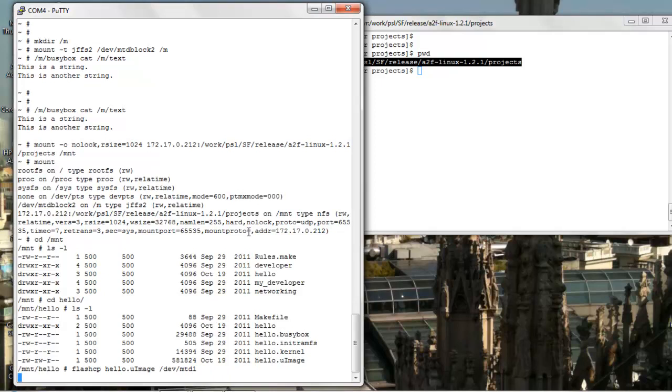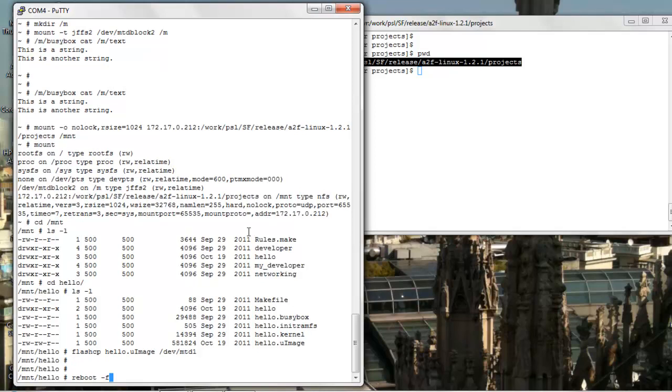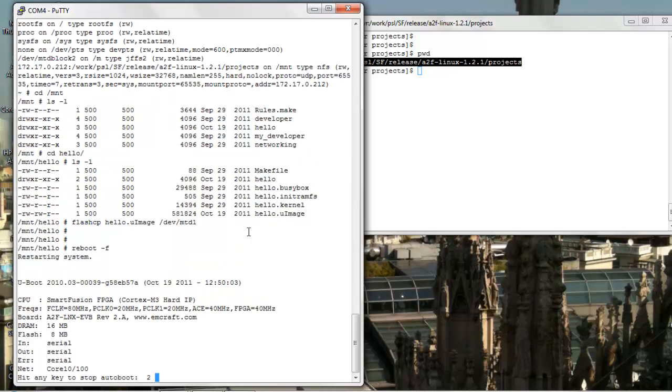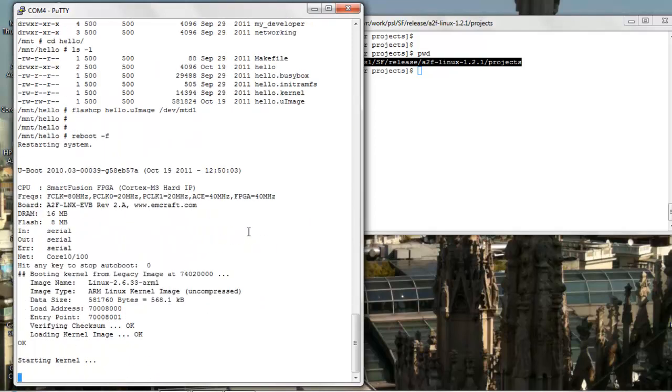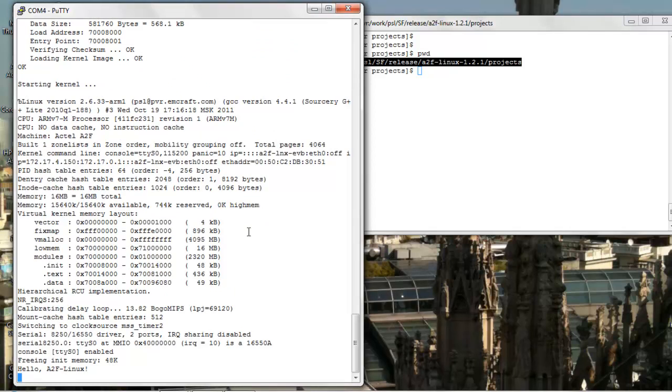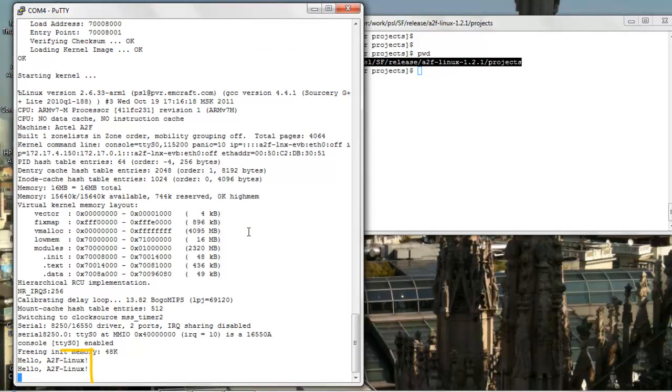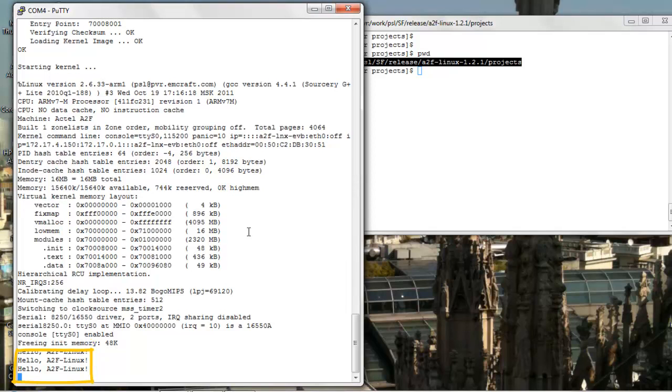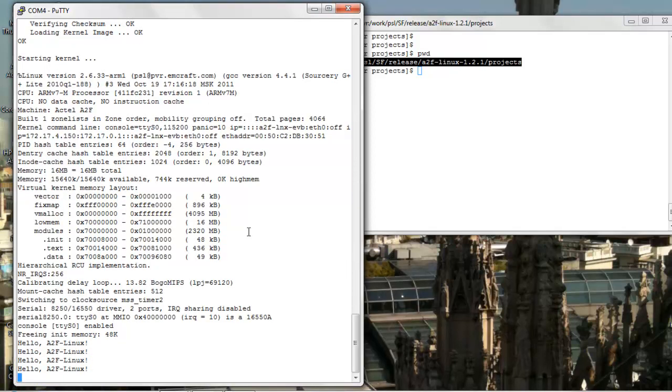The copy operation is going to take a bit of time since flash erase and write operations are relatively slow. Okay, the copy is completed, so let's go ahead and reboot the target and allow it to auto-boot from flash. As you can see, SmartFusion has booted from the just installed Linux image. This demo has shown a few things that are possible to do with NOR flash from Linux running on SmartFusion.